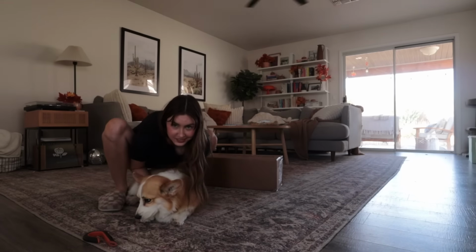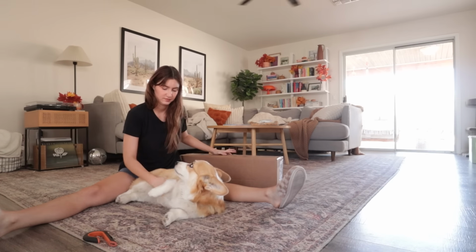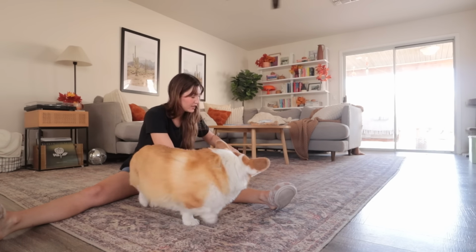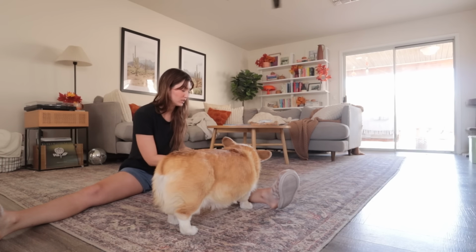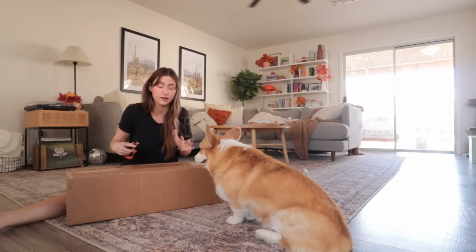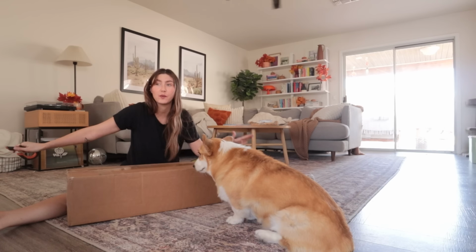But Willow got a new bed. Actually, it's a new crate. She's never had a crate before, but we're gonna open that and see how it is. Oh, Willow's all ready to look at her new bed. So, crate. I have been wanting a crate for Willow for a long time. I just want her to have a safe space that she can go to if she's feeling scared, or she wants to rest. It's like her own room, you know, her space, her cave, to go and feel like she can just relax and not have to worry about anything bothering her.